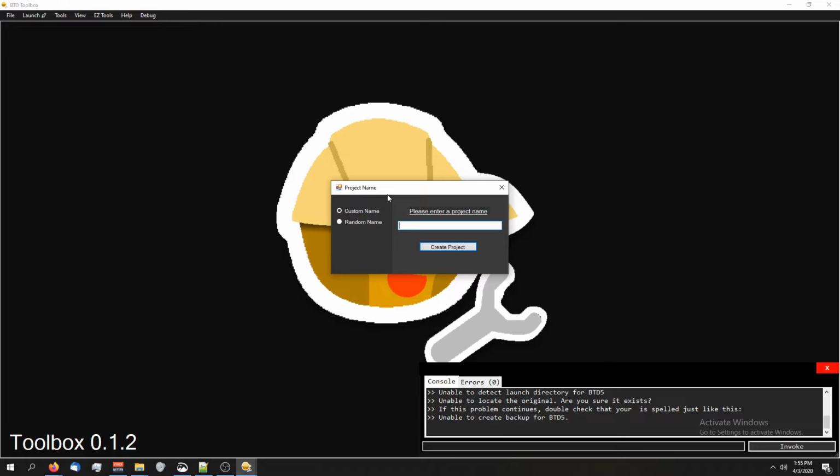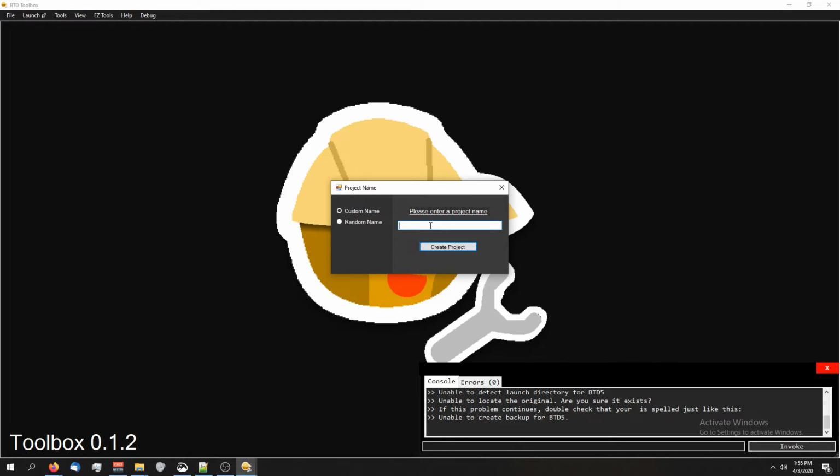If you have a problem finding that, just go to Steam, right click on the game BTD5 or Battles, click Properties, then click Local Files, and then click Browse Local Files. Then just copy that directory path and paste it inside Toolbox, and you should be able to do it. The whole point is you've got to browse for your exe, and if Toolbox doesn't find it automatically, you'll have to do it by hand.